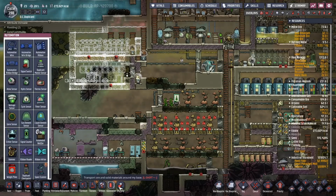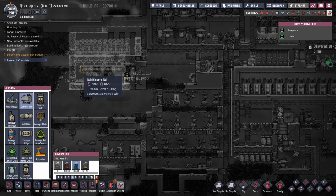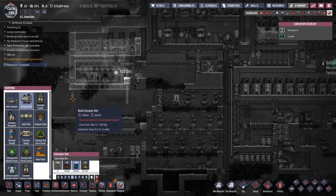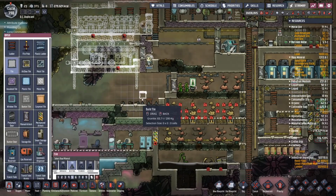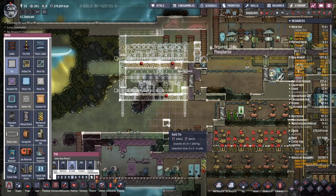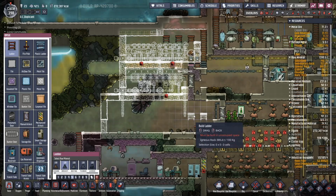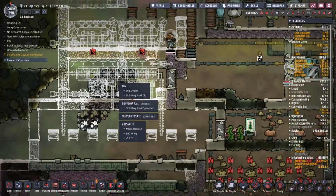Let's go ahead and do some shipping for the conveyor rail. Basically, I just want to bring the conveyor right across all these heat sinks. Just gonna do a loop. Yeah, we can work with that. This stuff though is gonna have to actually be floored in, so we'll go ahead and make it real floor. We can wall this off over here somewhere. Just do it like that. We'll need to throw in some ladders here so they can actually do some of this building. And get rid of that. Alright, this will be a nice little industrial room, and we'll have this room right above here to cool it down. So that'll be great.